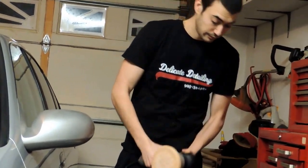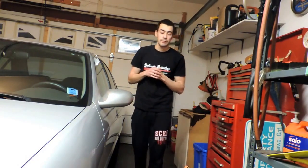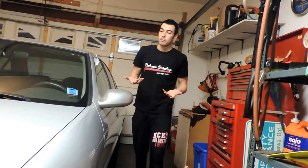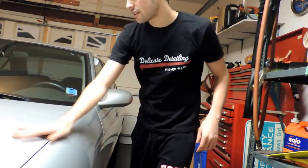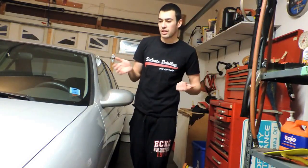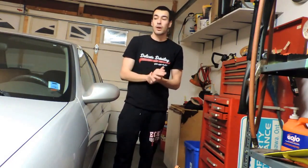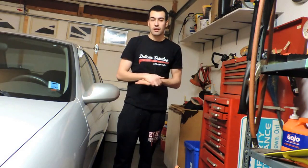There was a minimal reduction in swirls, but that could just be due to fillers as well. But you can feel that there is a physical sealing on it, you know, it's nice and smooth, like butter now. But that wasn't my goal. My goal was to correct it. If my goal was just to seal it, I would have used a sealant or some other product. So my opinion is that you need that other clear coat compound beforehand. So I can go try that another time, but honestly, this car isn't worth two-stepping.